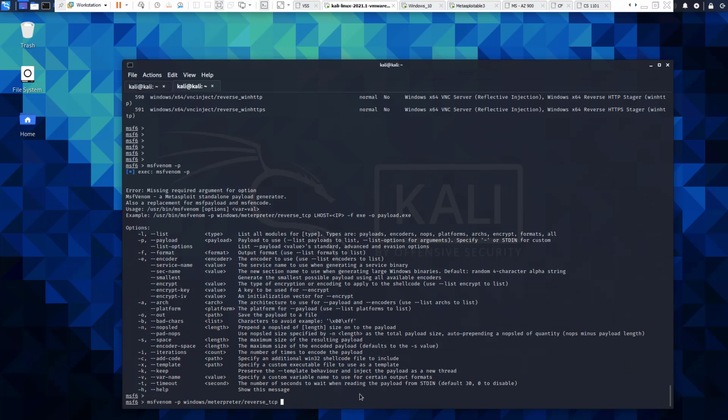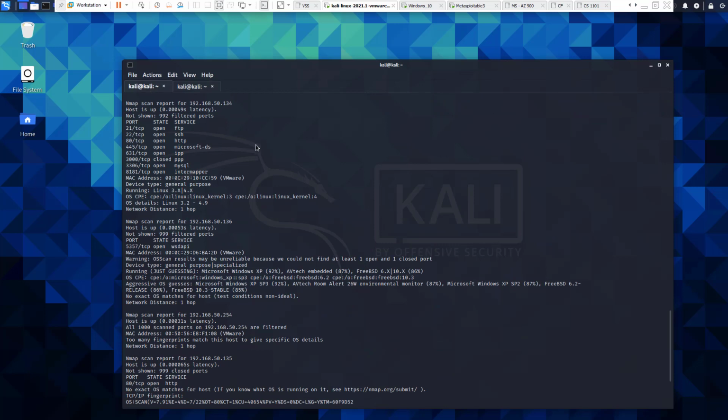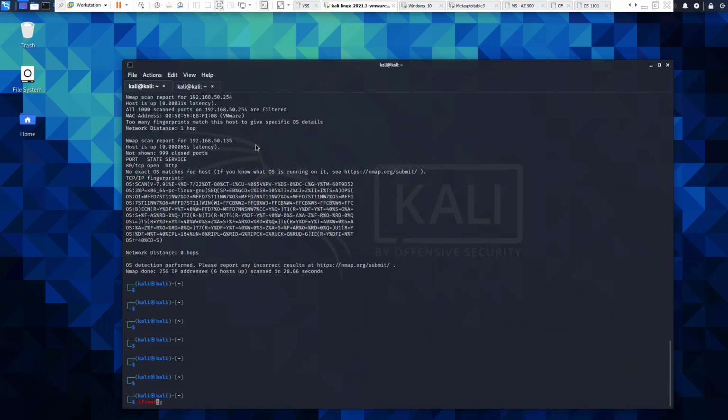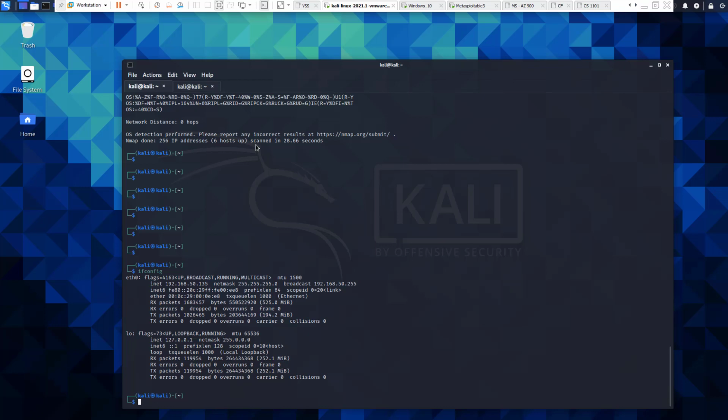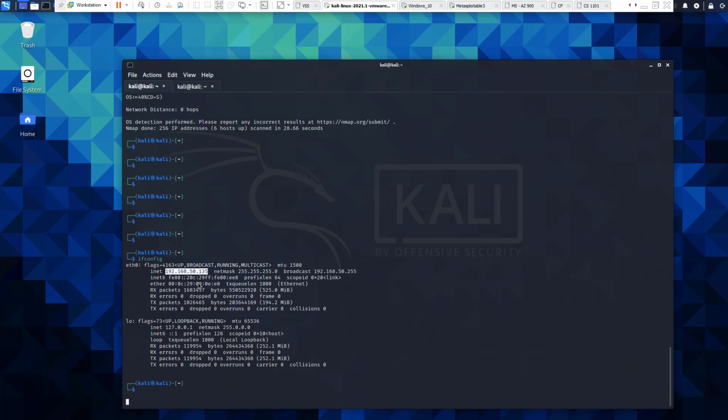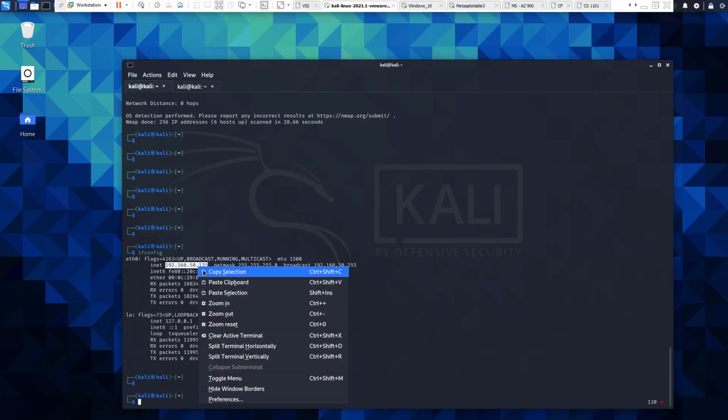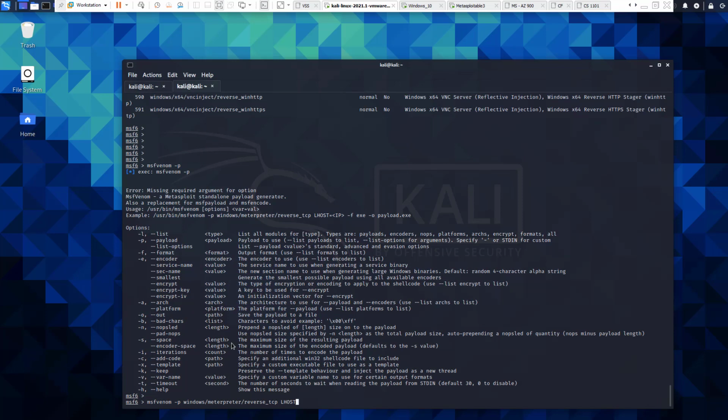After that, we actually have to do some of our options. We need to set an LHOST. That's going to be the IP address of our Kali machine. Let's go back to our first tab and check the config. You want to make sure that you use the correct address because this exploit will call back to this address. So it is LHOST equal to.